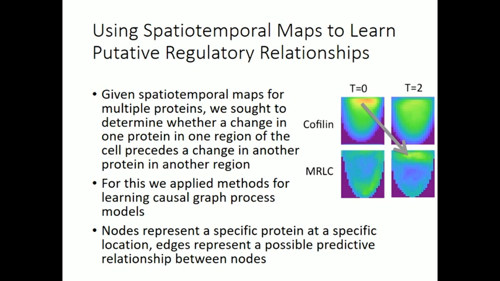At a later time, myosin becomes high there. So that represents some kind of potential or putative causal relationship, in that the idea would be when one is high, the other is low, or when one is low, the other one's high, and so on. And that relationship holds for all of the times that we've measured. So that's a key component, all right?